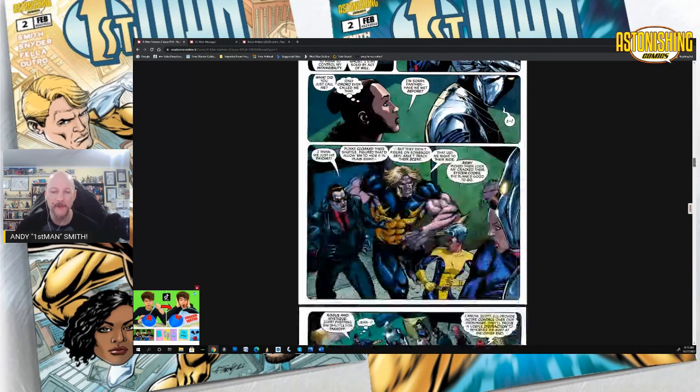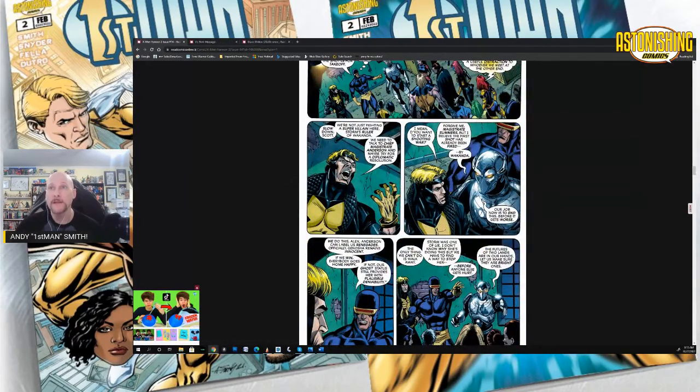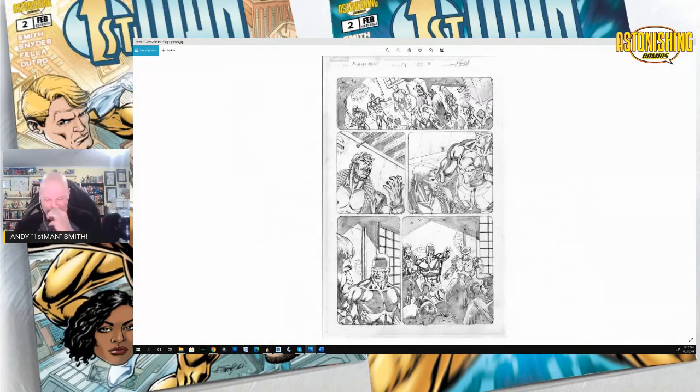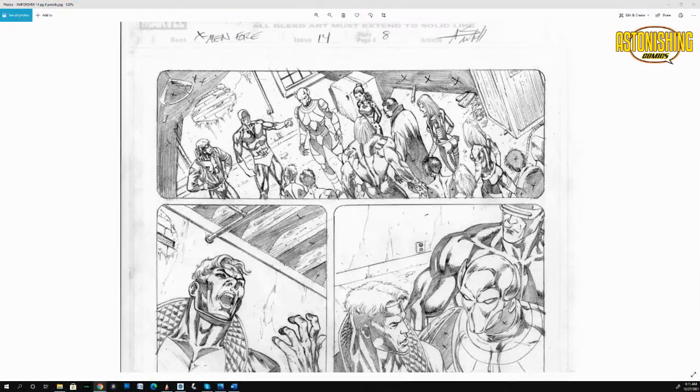And then boom, look at that. Nothing important covered up with dialogue because I know how to lay out panels. Yes, I do. Let's not spoil the next page till we see it here. So then we got the, of course, hero shot. I'm going to solo this so you guys can see it better. There you go. Nobody needs to see my face when you guys can go, hey, let's see the artwork, Smith.